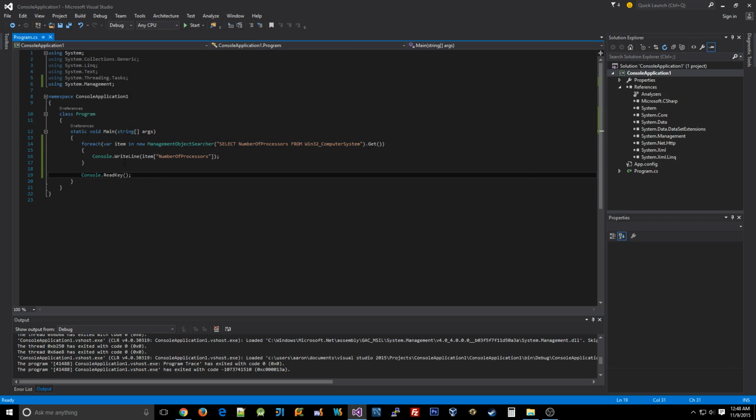So what you can do to get the number of cores of the system is pretty much the same thing, querying WMI. The query is a little bit different and you have to actually count the number of cores coming back. But it's really easy. In this case, I'll just set up a temporary variable, call it numCores, set it to 0, and set up the same kind of loop.